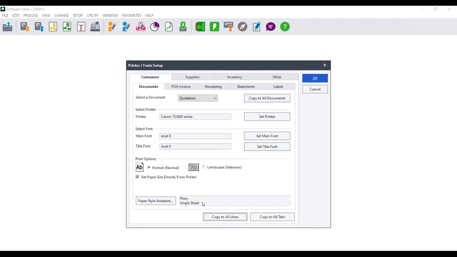It is still going to put Jenny on pre-printed continuous. It'll set her now to the correct printer and to get the paper size directly from the printer. But it's not going to change her paper style. Paper style is specific to users, and you have to log in as each user in order to set this. So please bear that in mind.